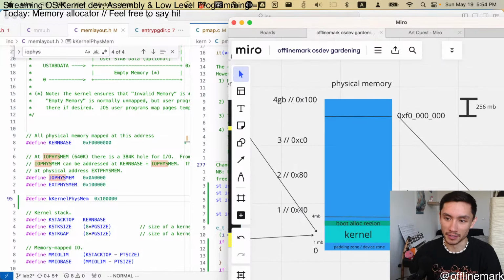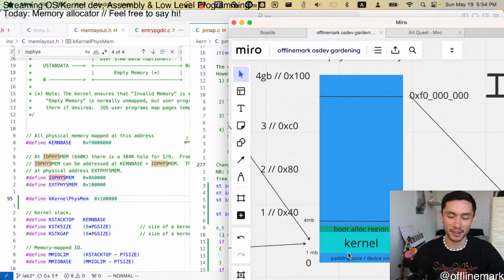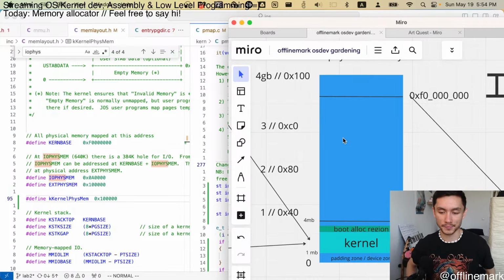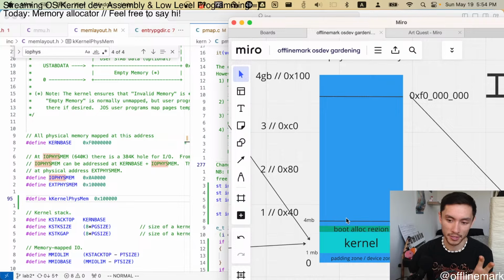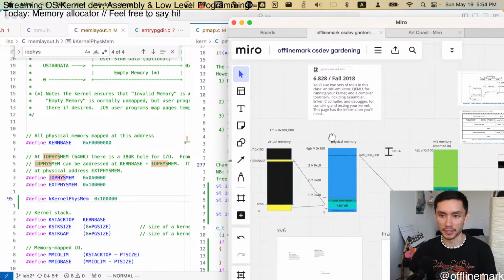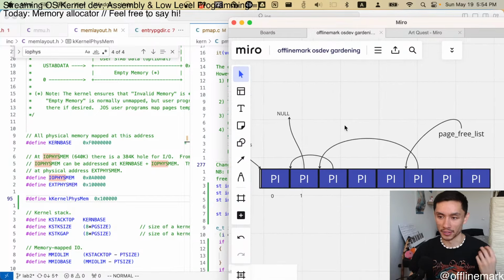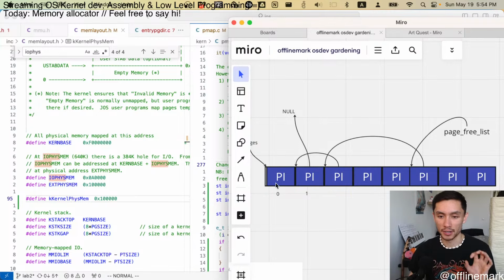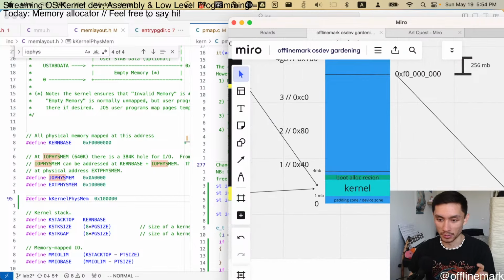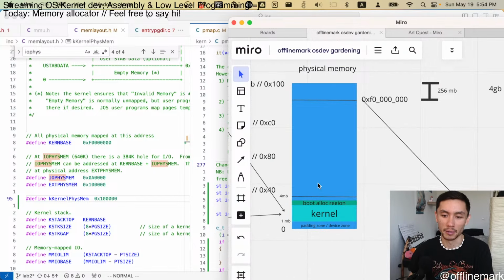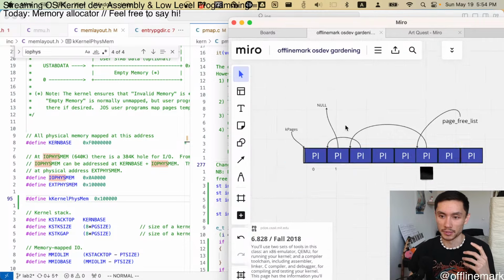This is my illustration of physical memory. We have this whole region of physical memory, 4 whole gigabytes to dish out later when we need to dynamically allocate memory. And so we're trying to make some data structures to track which of these are used or not. The way we're doing this is we have a struct that represents each 4K page, or 4K frame, as it's also called. So we're dividing this whole thing up into chunks of 4K bytes. We have a struct for each one of those.